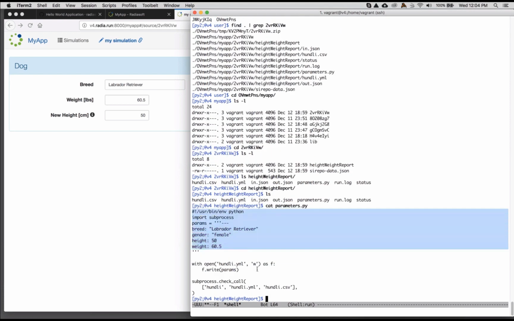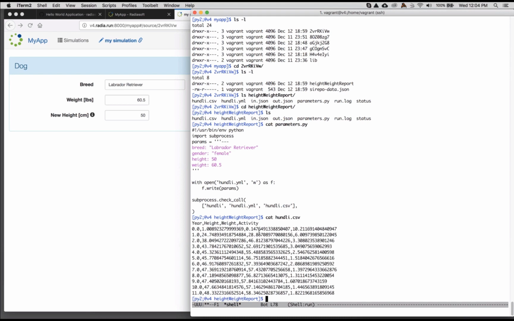There's the Python source, and it runs this program that Rob made called Hundli, which means dog, I guess, in Swiss German maybe. And really it's just a simple file that takes YML and creates a CSV file from it. So here it's created this output file.